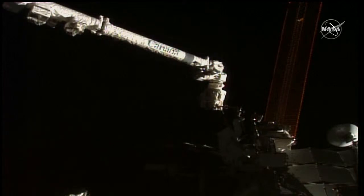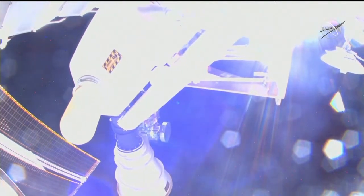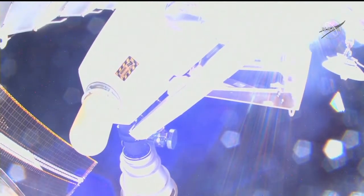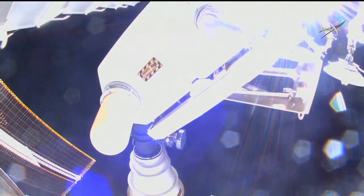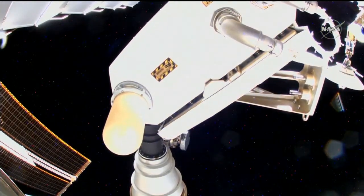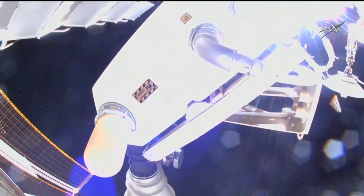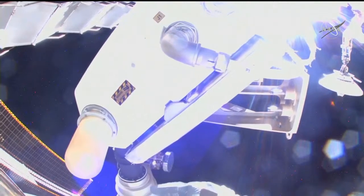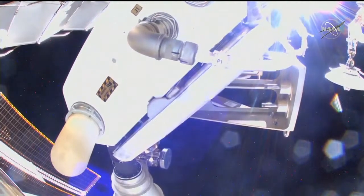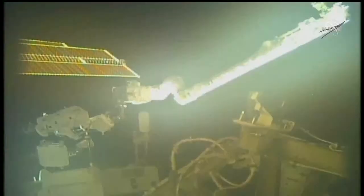Stop motion. Stopping motion. I'm going to ask for a little station aft about 10 centimeters. I've got my ingress aid. I've got good clearance with high gain. Copy. Station aft 10 centimeters. Good copy. I see good motion. Stop motion. Okay, there's your 10 centimeters. And now the yaw left, body yaw left, 30 degrees. Got the yaw left 30 degrees.